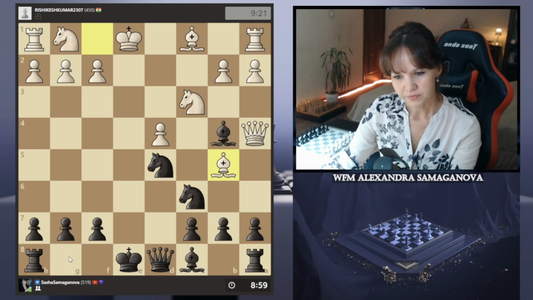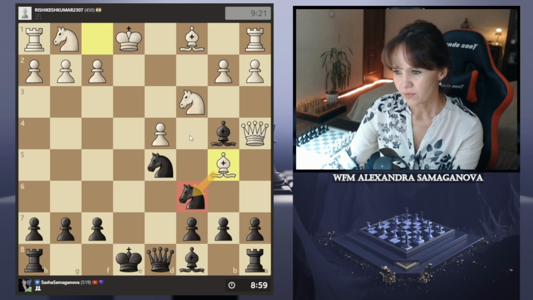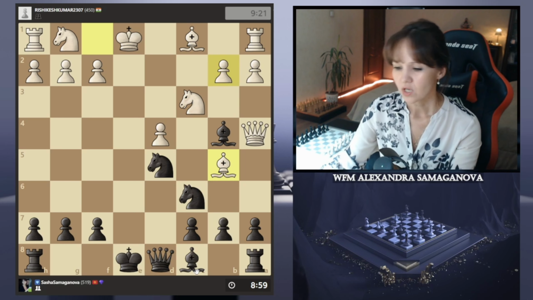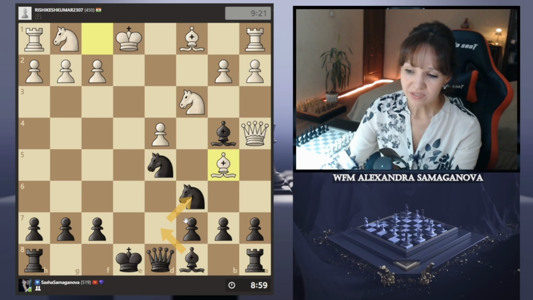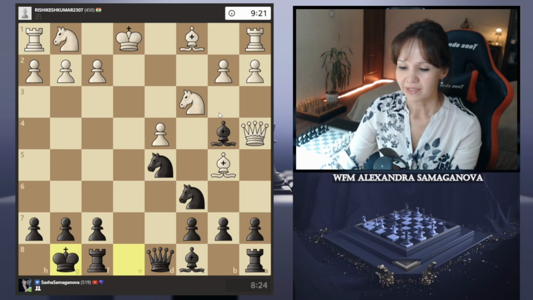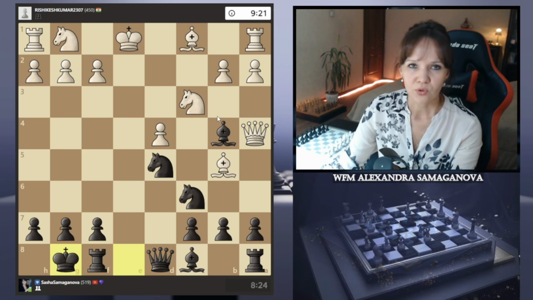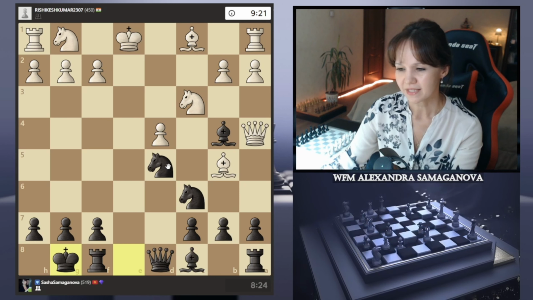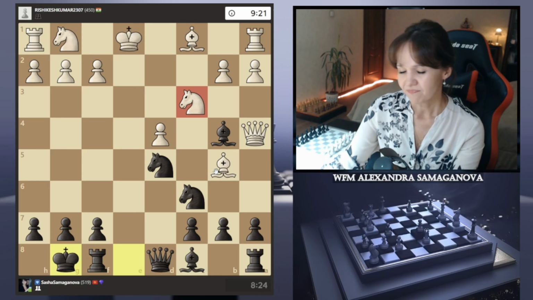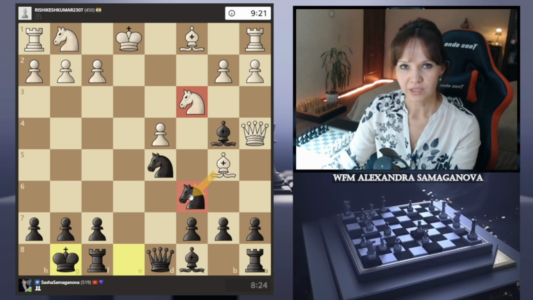Bishop b5. Okay, putting pressure on my knight on c6. At this point, probably it was already possible to take on c3, or it was possible to play bishop d7 to protect my knight, but I decided to castle. Now, when my king is safe, I can focus on other goals in this game. There is still this pressure on this knight on c3, and I'm not that worried about the pressure on my knight on c6.